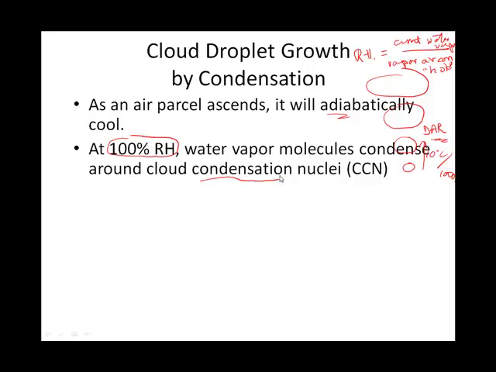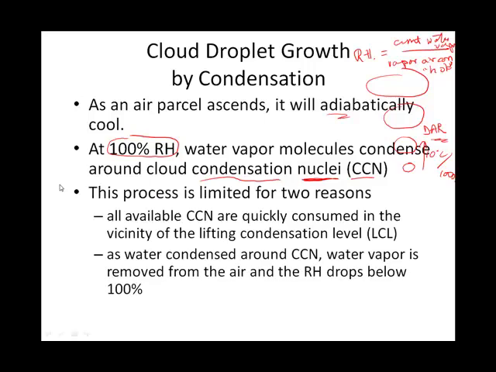Within a cloud, the thing that helps condensation get started is a little tiny piece of something — oftentimes just dust — called a cloud condensation nuclei. It just gets those water molecules together and gets them started condensing in the first place. If you've ever heard 'don't eat snow because snow is dirty,' some sort of cloud condensation nuclei probably started that snow crystal or that rain droplet up in the upper atmosphere.